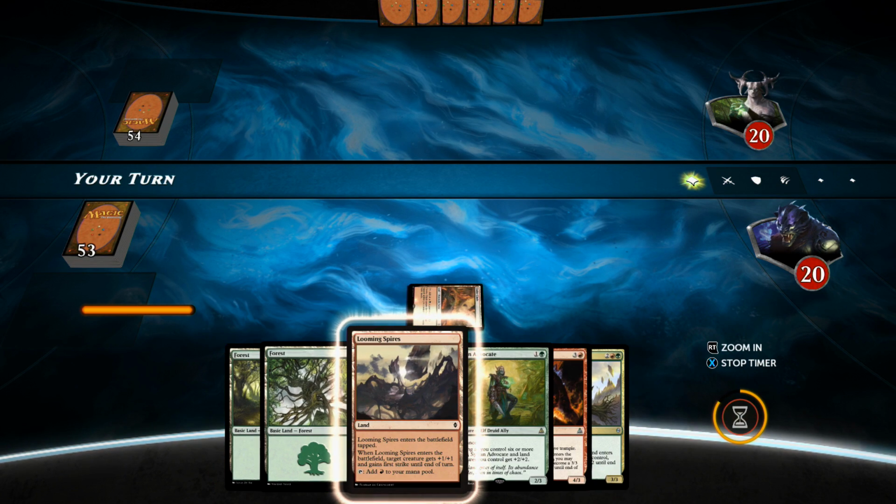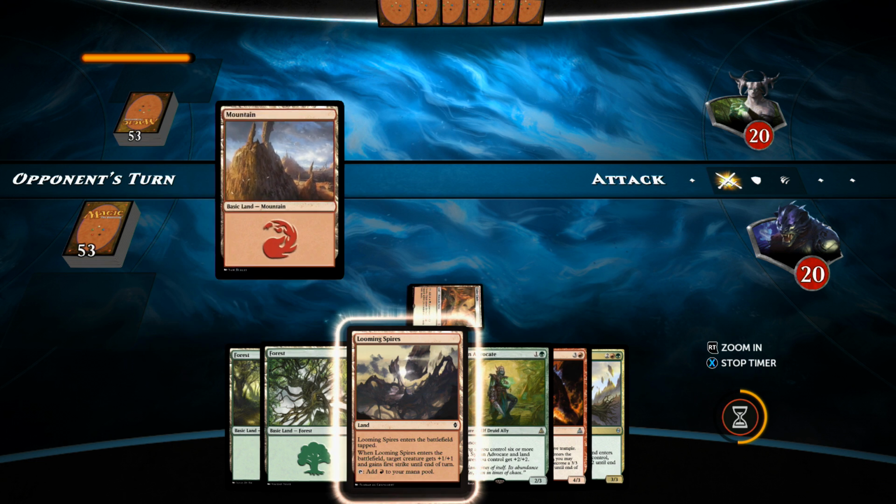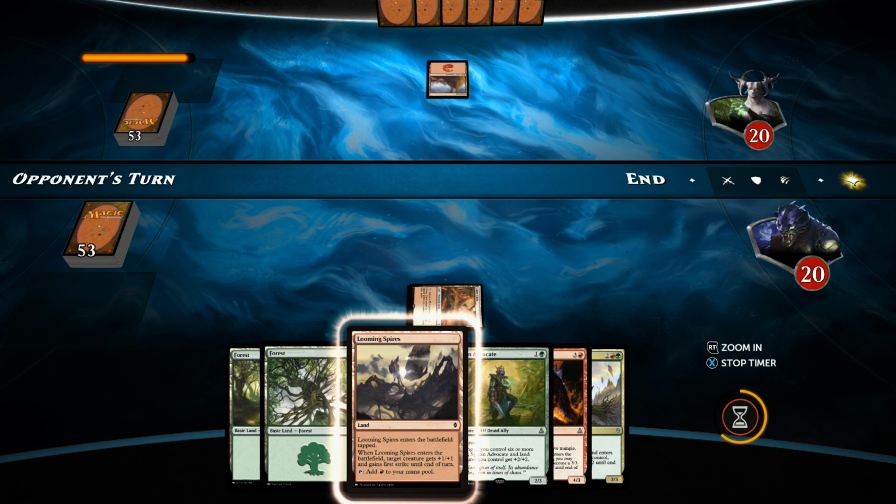So we'll just get the Glade down. I don't see any reason not to play this here. Let's go for that. And let's see what our opponent is doing. He's on the mountain plan. No 1-drop though.